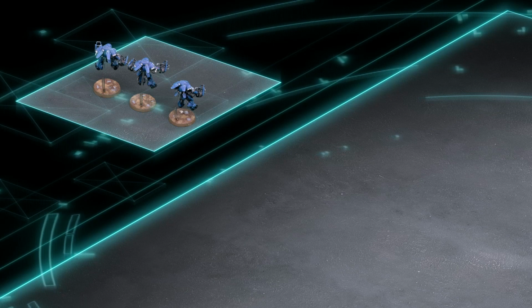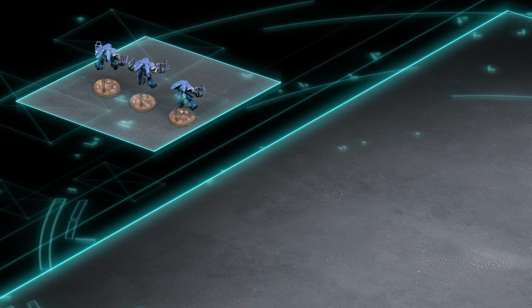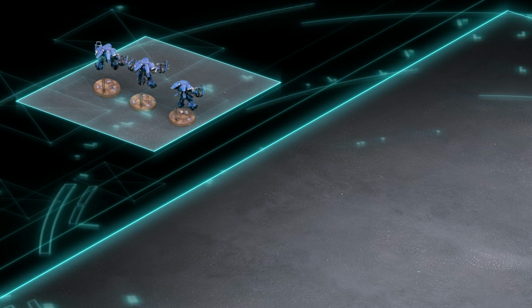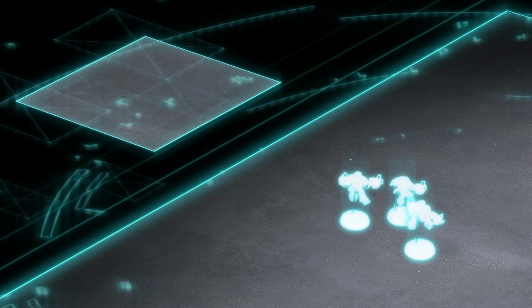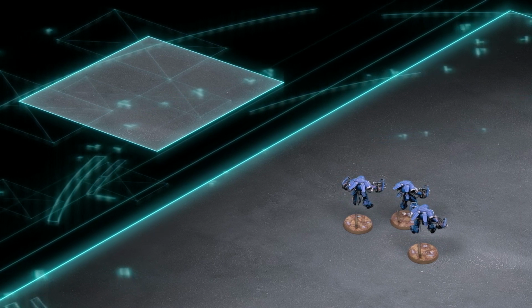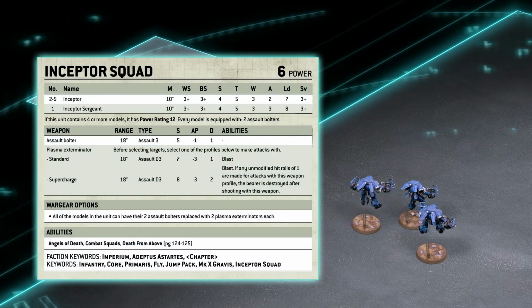Some units have rules that allow them to start the battle as reinforcements. These can begin the game off the battlefield. If you have a unit that has this special rule, you can bring it into play in the movement phase after all of your units already on the battlefield have moved. How the reinforcements enter play will be clearly explained on its datasheet.